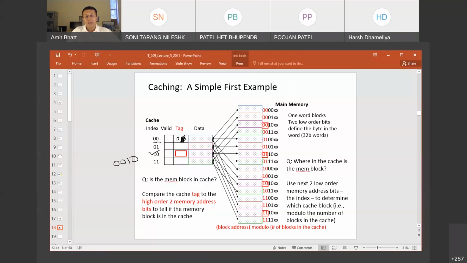Yes, sir. And sir, I'm having another question. The tag value is stored at the word, right? So then the data will have only 30 bits to store, right, sir? No, the table does not have to be total 30 bits. The table size would be, say, data of 32 bits plus whatever the number of tag bits, plus valid bits. So it could be 37, 38, 40, whatever. Because all these things don't have to be transported. Once you match the index and tag, and if they are matching, then you only have to transport data.